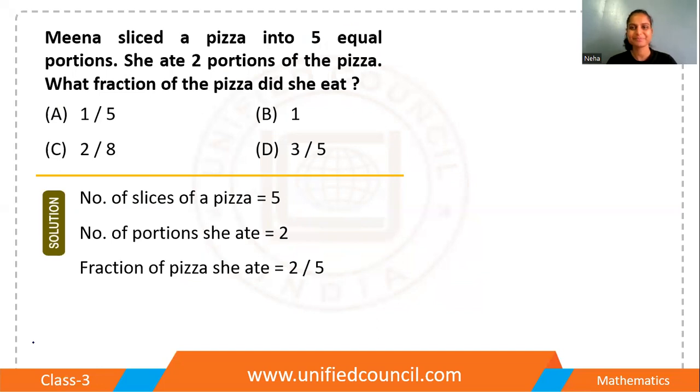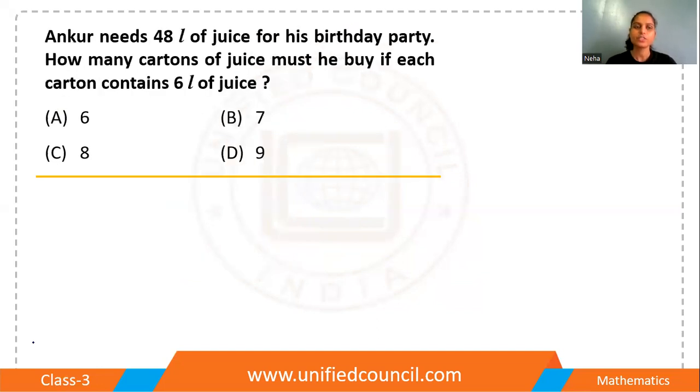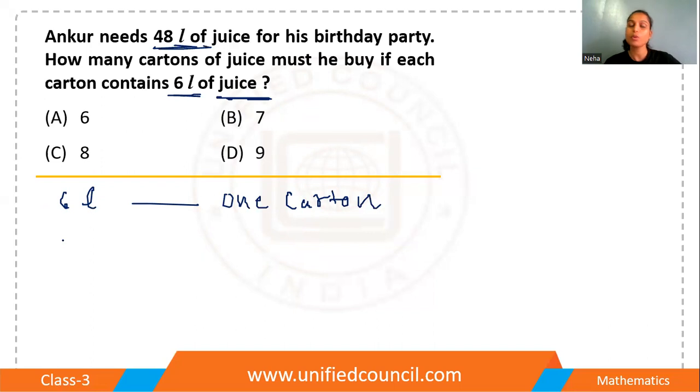This is also done. Alright, this is the next question. Ankur needs 48 liters of juice for his birthday party. How many cartons of juice must he buy if each carton contains 6 liters of juice? Okay, so in 1 carton, 6 liters in 1 carton, right? He needs 48 liters, right? So what does he have to do? Okay, total quantity he needs 48 liters. In 1 carton there are 6 liters. So how many cartons are needed?